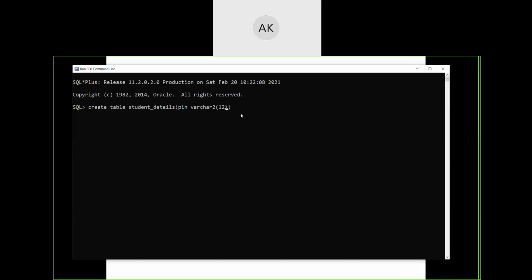And what is this varchar 2? Why am I not using only varchar? Why am I using varchar 2? Because in case of the varchar data type, there are two versions of it. One was varchar, which had some limitations. Later on, it was modified and brought up in the Oracle database as a second version of varchar. So this 2 is just representing the second version of varchar. I hope it's fine. So the first attribute, the table's column, was PIN number.